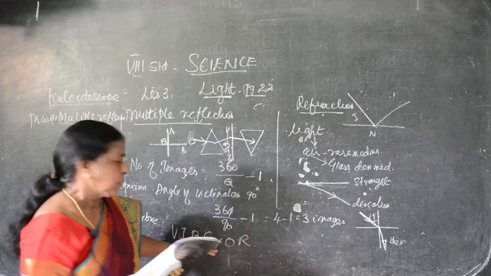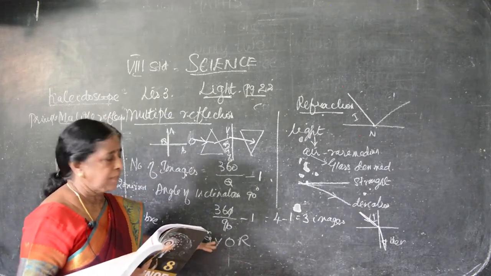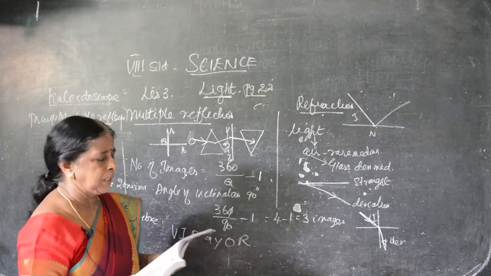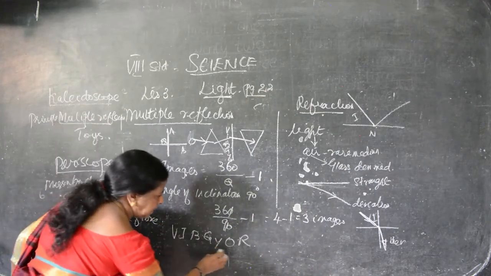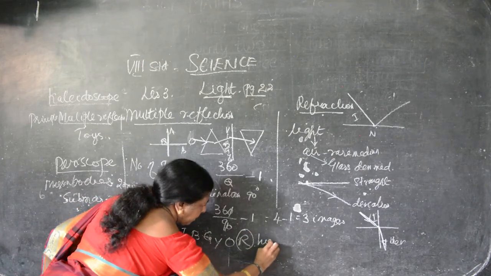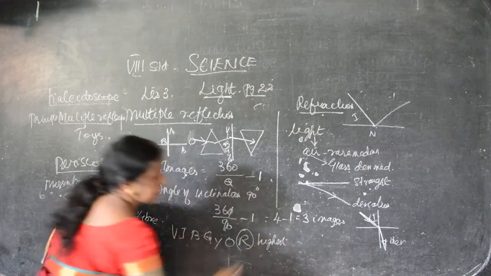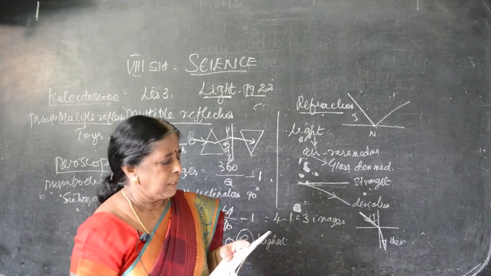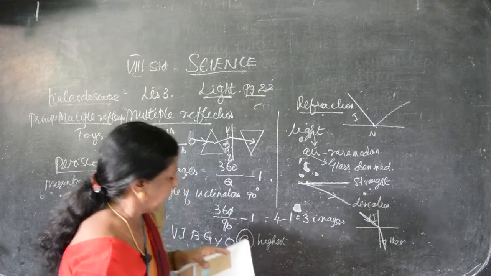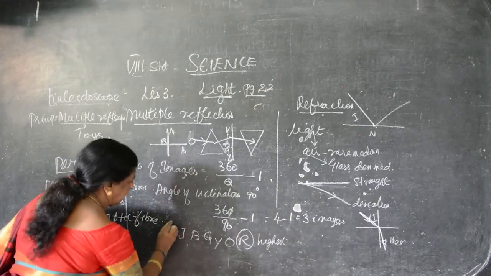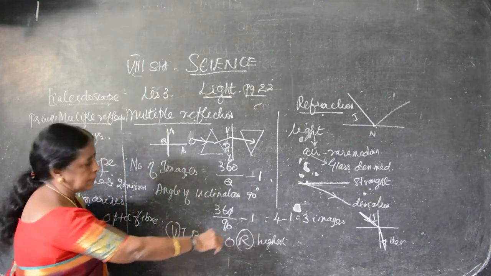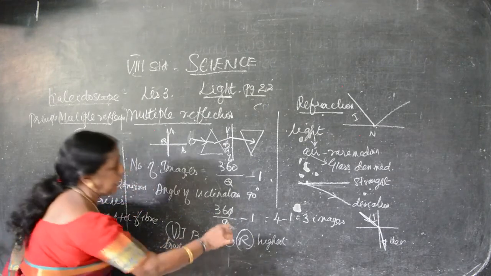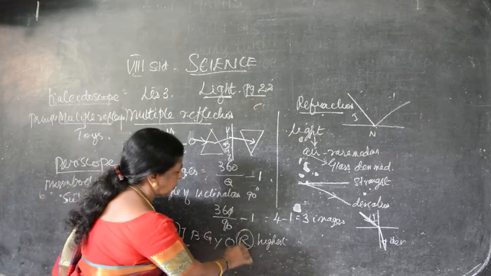Every one of the 7 colors has a wavelength. Which has the highest wavelength? Red. Red is the highest one, and that's why it is used in signals. Red light, which has the large wavelength, is deviated less, while violet light is deviated most. Which is the lowest wavelength? Violet. That's why red is placed at last. This is highest, this is lowest. Because of its highest wavelength, red color is used in signals.